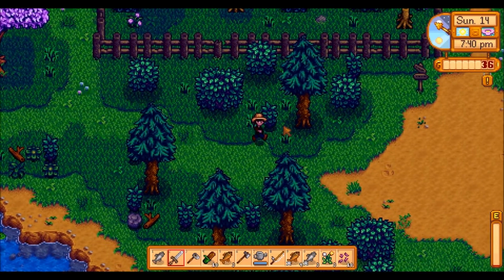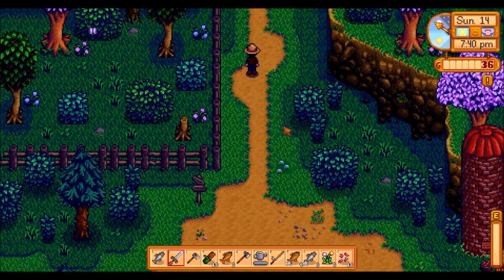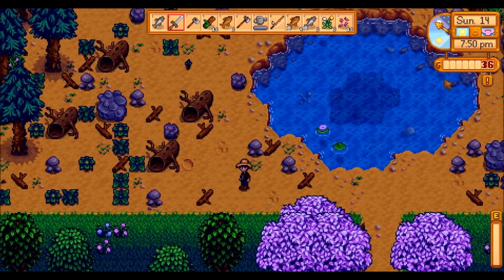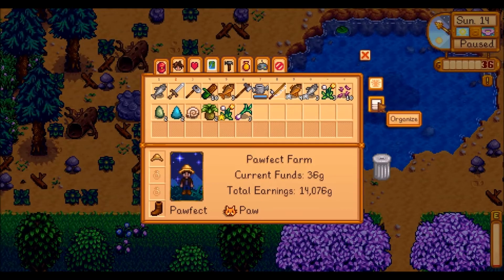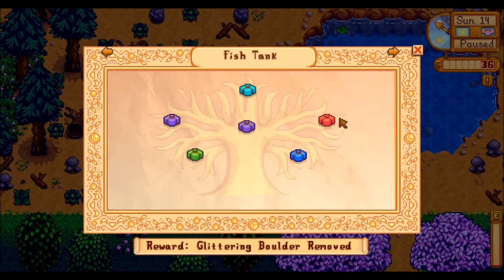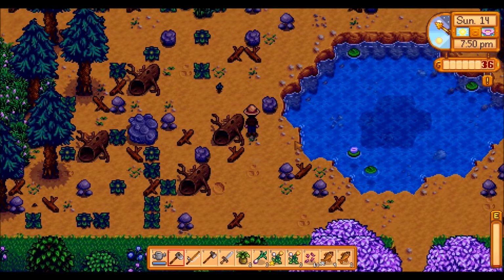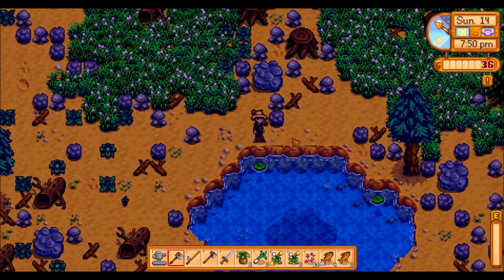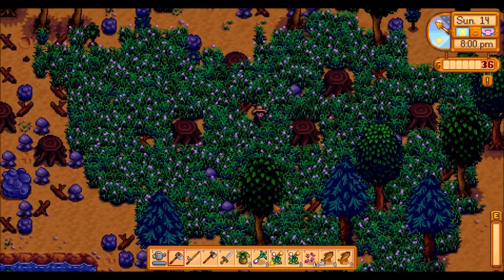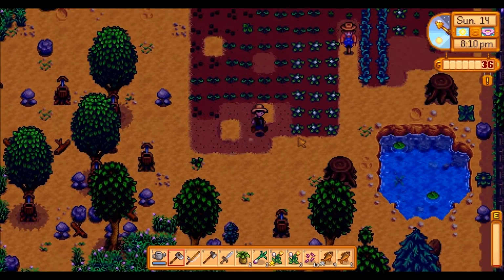But I'm not going to buy that one there, especially because I don't have the money. But even if I did have the money, I probably wouldn't have bought it. Now, I think one of these sunfish you need for a community center. So let's have a quick look in the fish tank. I think it's a river fish. Yep, sunfish. So we'll be keeping one of those for our community center bundle, and we'll be selling off the rest. As we will be selling this horseradish and all those other things.